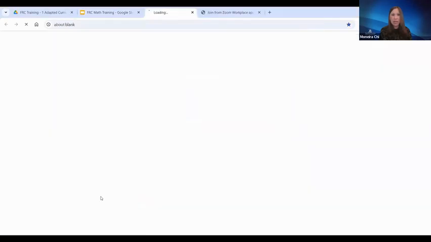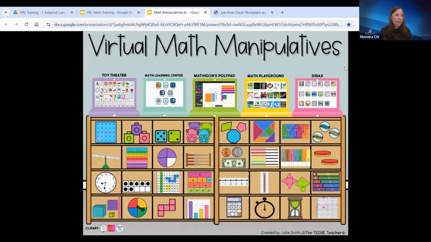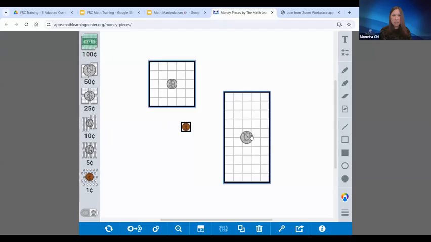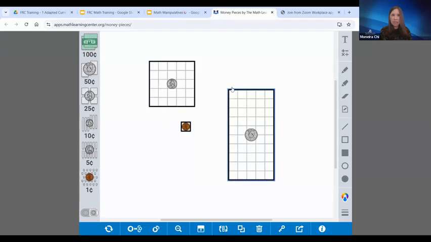Here is another one right here. This was created by TTAC, the Training and Technical Assistance Center, and it has a variety of different virtual manipulatives like Unifix cubes, counting bears, tangrams, money, clocks. So you have access to this website in your handout too. So you can pull it up and start practicing some of these skills with your child.